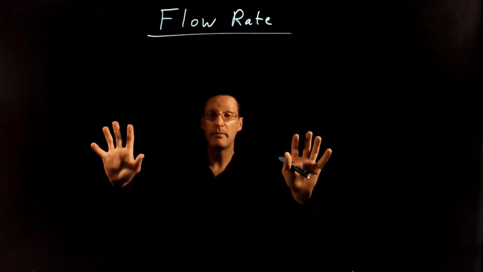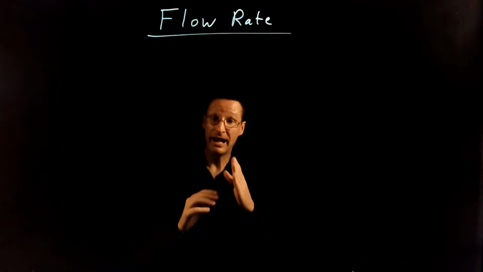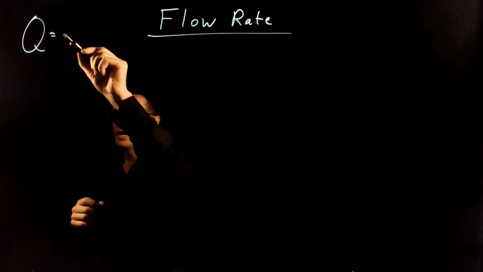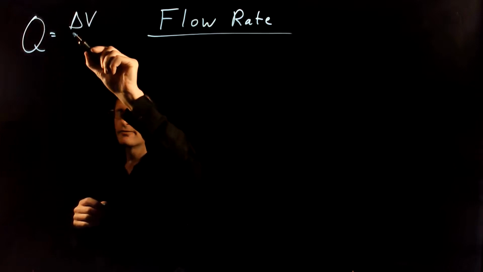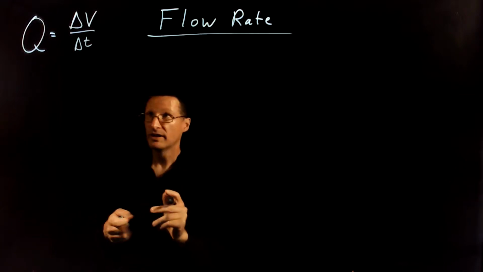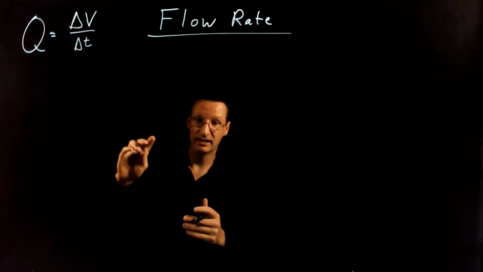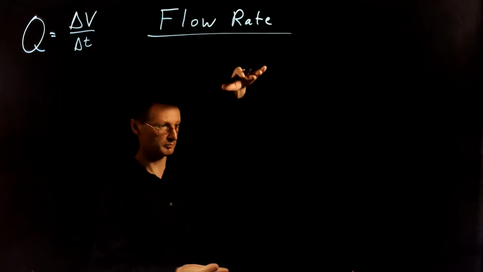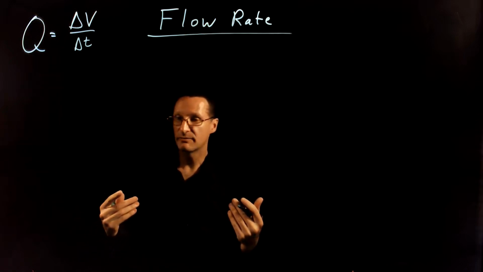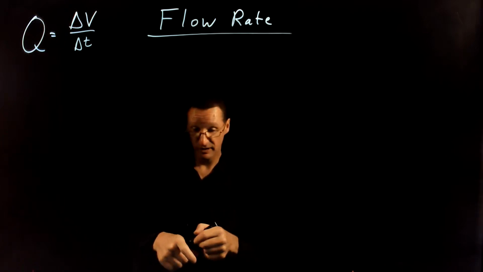The flow rate is the amount or the volume of fluid flowing through the pipe or past a certain point per time interval. We usually use the letter Q for that, and the flow rate is just the volume that's passing a particular point per time interval. So in SI units, this is going to have units of something like meters cubed per second. Of course, that's a terrible unit because a cubic meter is enormous and it's not very intuitive. A better unit is something like liters per second, right? Or even gallons per minute is pretty intuitive.